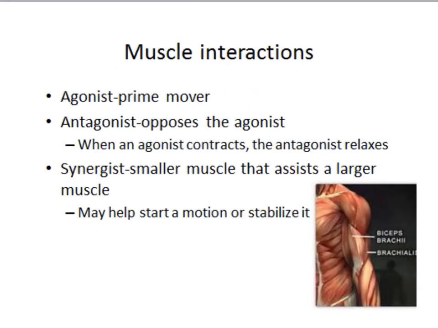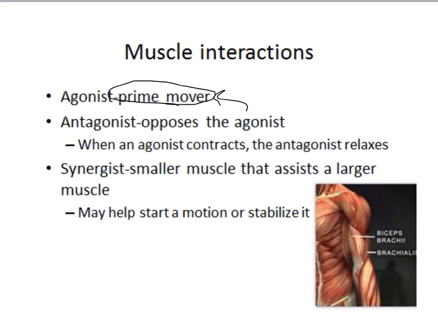I mentioned to you earlier about agonist and antagonistic muscles, and what I'm talking about there is the way that muscles interact with each other. This again can be confusing because every now and then you'll find a muscle that is an agonist in one muscle pairing, but it's actually an antagonist in another pairing. So I'm going to keep it simple here. An agonist is considered to be the primary mover, or the prime mover, of a muscle pair. An antagonist is the one that opposes the agonist.